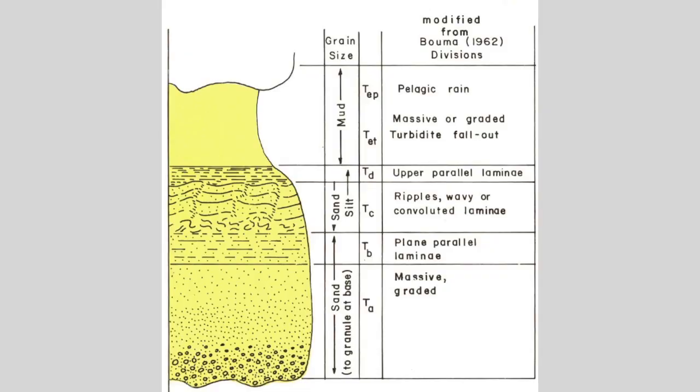This is the transport mechanism for sediments down the channels. It's basically a turbulent mass of water and sediment, water and mud plus sand, a churning mass which is going downslope. These things can be very, very powerful flows. But anyhow, that's how we distribute the material from the shallow water out onto the deep water of the fan. This is called the turbidity current. The resulting deposit will be a turbidite.